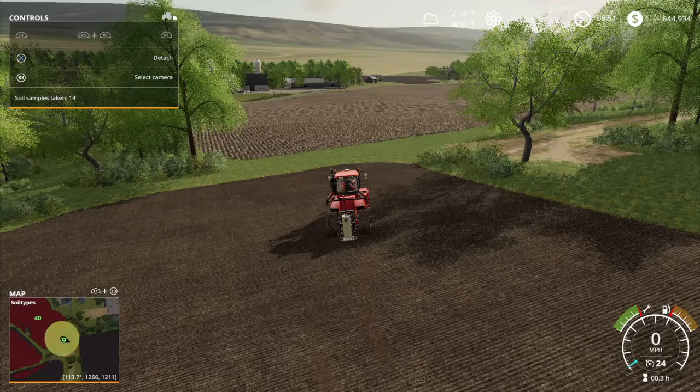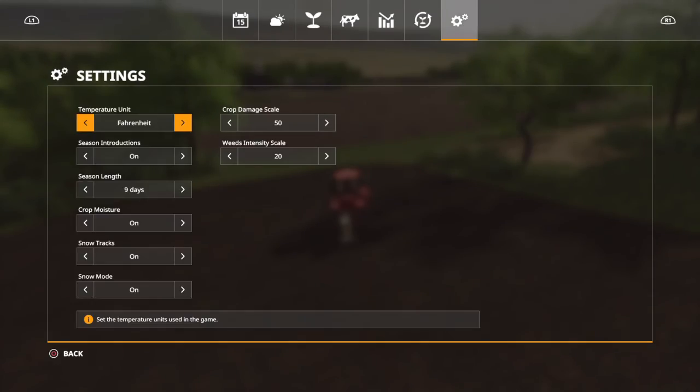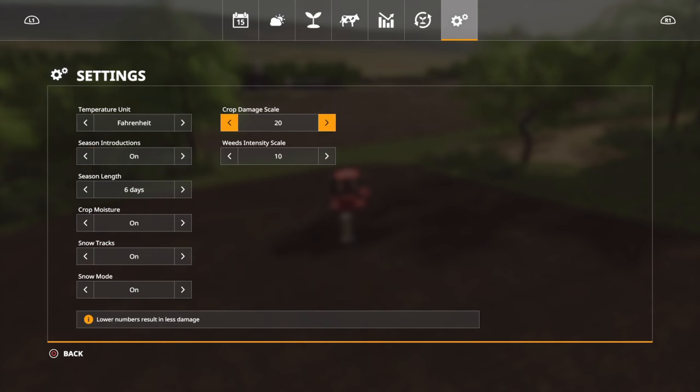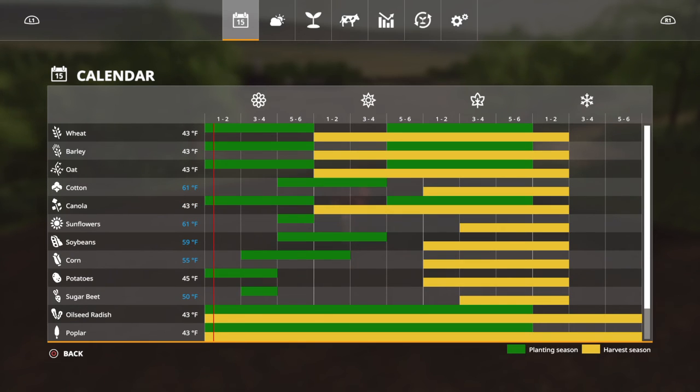Alright, so we're going to send these in. Look at my season stuff here. Change this down to 9 days. Leave this on. I'm going to put this at 10, though. Weeds I don't really even have on. So, we can plant everything except sugarcane and cotton. Right? Oh no, we can plant cotton. So we can do everything except sugarcane, which is fine because I don't do sugarcane anyway.